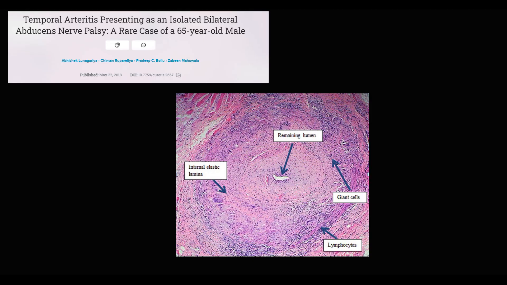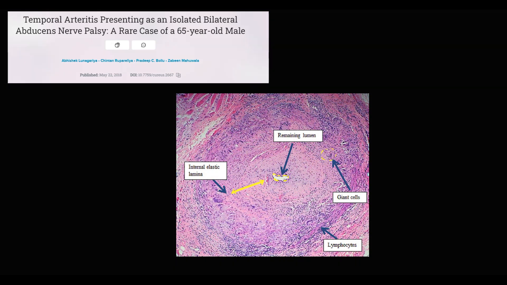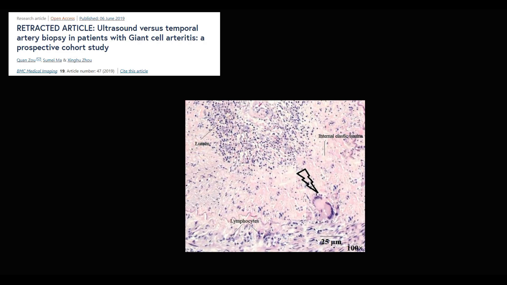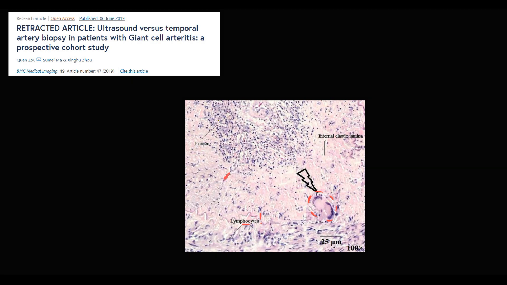On biopsy, we can determine overgrowth of the intima — referred to as internal elastic lamina on the image — and formation of neointima causing a decreased radius of the blood vessel. We also see giant cells, which are fusions of macrophages and the signature feature of this vasculitis, and a large number of B-lymphocytes that can even form ectopic lymphoid structures. On this picture, we see giant cells, numerous lymphocytes, and a huge neointima that causes a significant decrease in the lumen of the blood vessel — here we practically do not see the lumen at all.